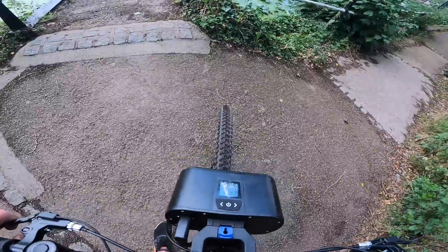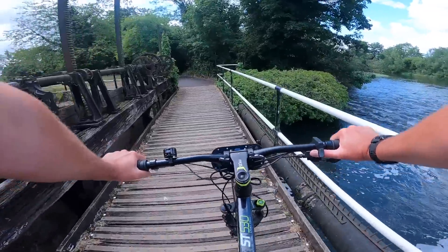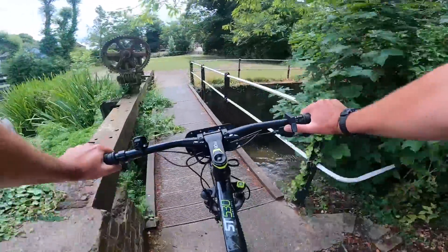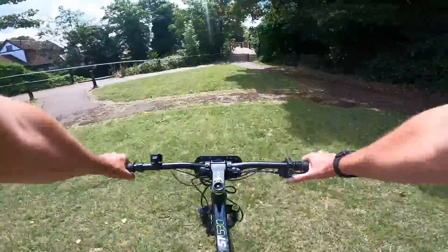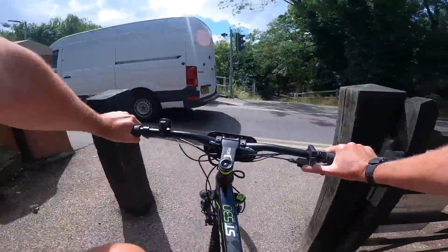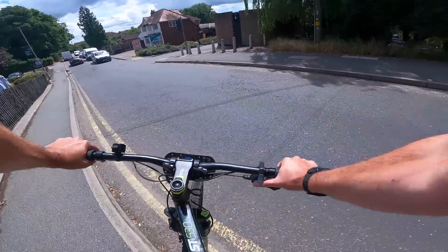We're at 8.8 miles, still at 38 volts. It's been a long time since I've been around here — it's really pretty. I don't think you can continue down the river on this side; you have to go to the other side which used to be pretty bad for gravel. This bike isn't ideal for really rough terrain — it's more of a hybrid. Actually it starts off okay so I think we'll be alright.